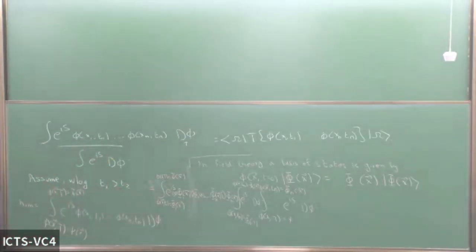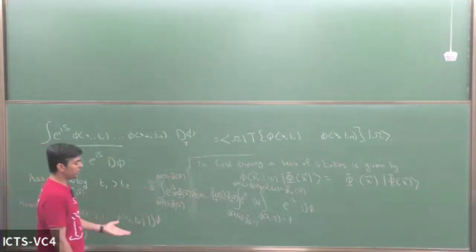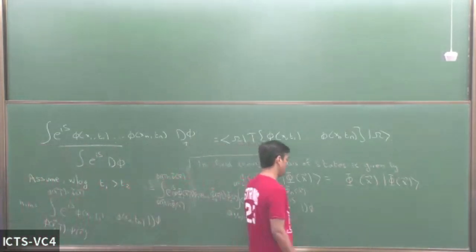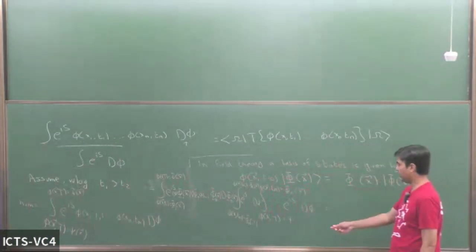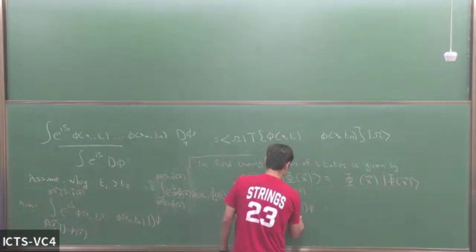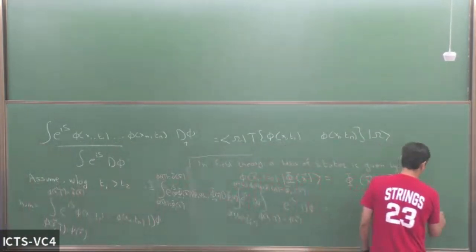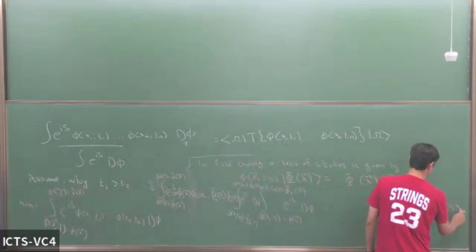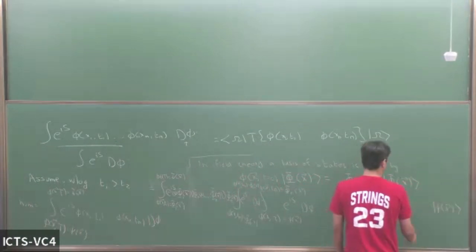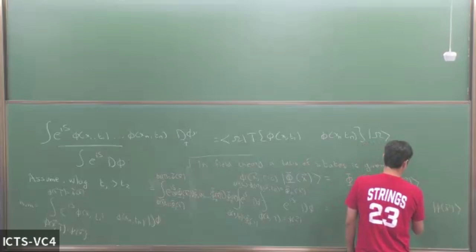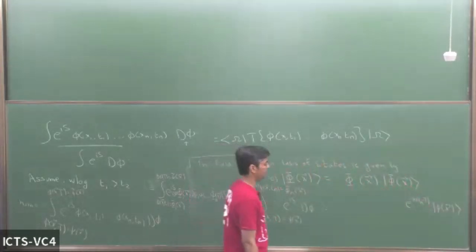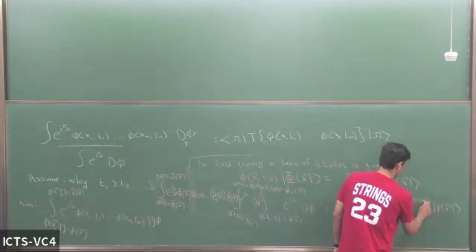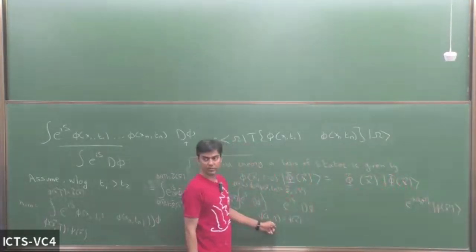Okay, now we can ask what is the interpretation of this, but we know what the interpretation of this is. It is just that you insert the field psi, you look at the state which is psi of x, the eigenstate psi of x. So you have psi of x, and then you insert e to the minus iH (Tn plus t). That's the evolution from Tn to minus t here.